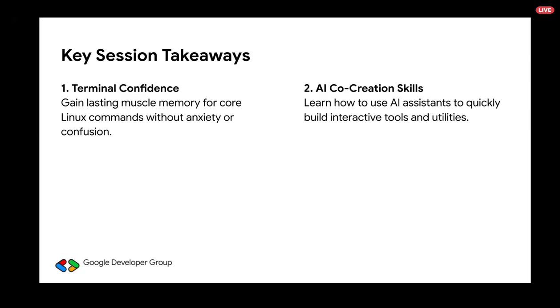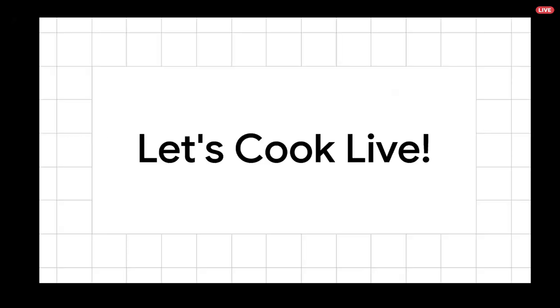Yeah. And the AI is going to be our co-creation. So we're going to have a terminal skill coming out of there, and you're also going to have an AI creation skill. In case you have an idea, you can say, "I know how to get AI to build my idea for me." So it is basically on two sides. We're not just going to be telling you how to build AI, we're also going to be telling you about the terminal, like I've been emphasizing. So I think it is time for us to cook.